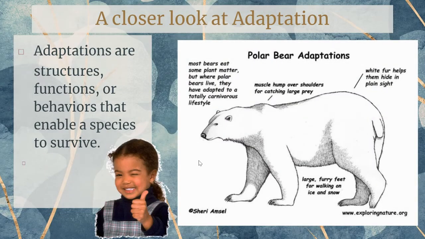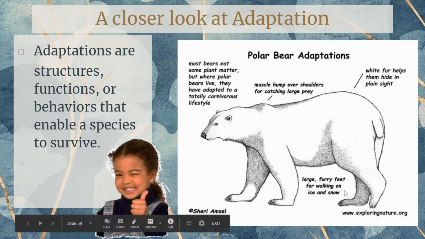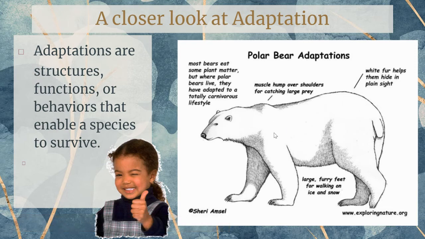All right. So, finally, what are some things that can enable an organism to better survive in its environment? And that would be an adaptation. All right. When we look at organisms and the way that they survive in their environment, the way that the organism is structured gives you some insight into the world that it lives in. So, the polar bear is a really good example of that. Looking at the fur, you can say this organism probably lives in a snowy environment.